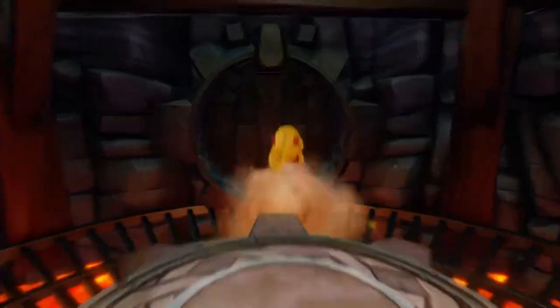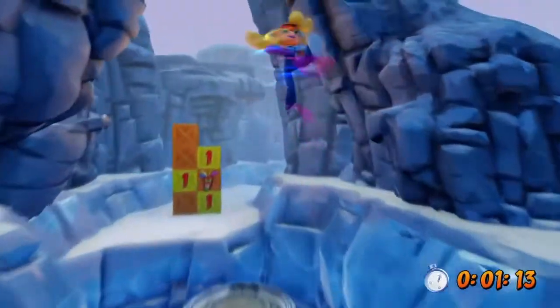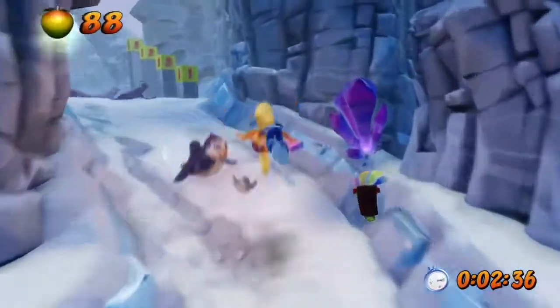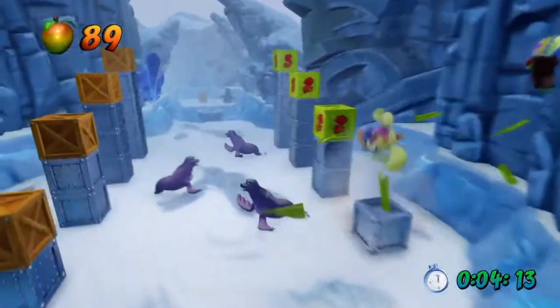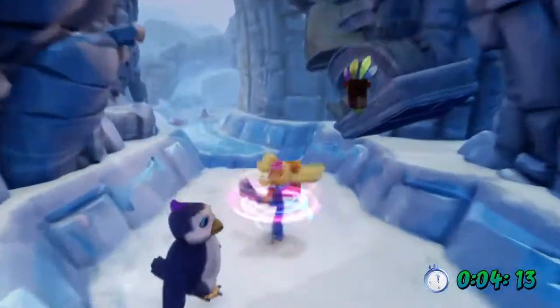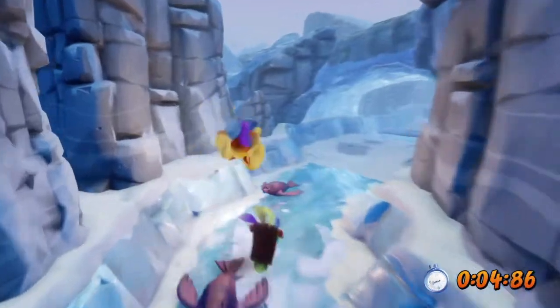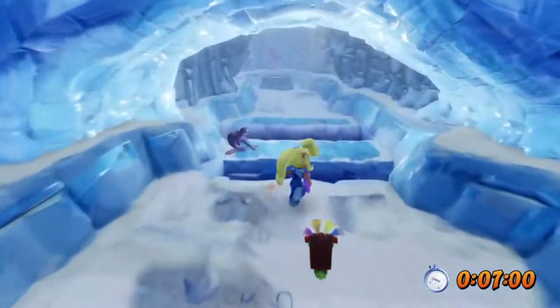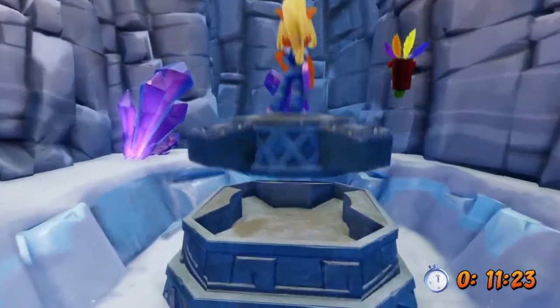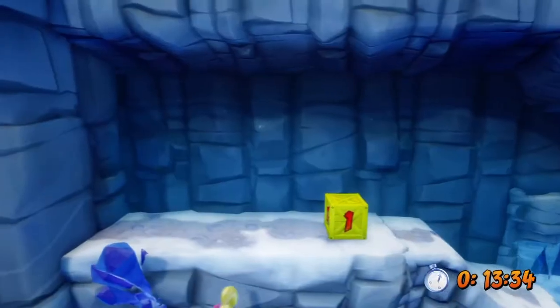So this one is Snow Go, I think. No, it's Cold Hard Crash, and probably the third hardest relic in the game in my opinion. Mainly because the level is just so brutal and long at the same time. You really have to be paying attention at all times, just never taking your eyes off the screen and never blinking. I'm going to use the death route here because it's a million times faster and, in my opinion, a bit easier.